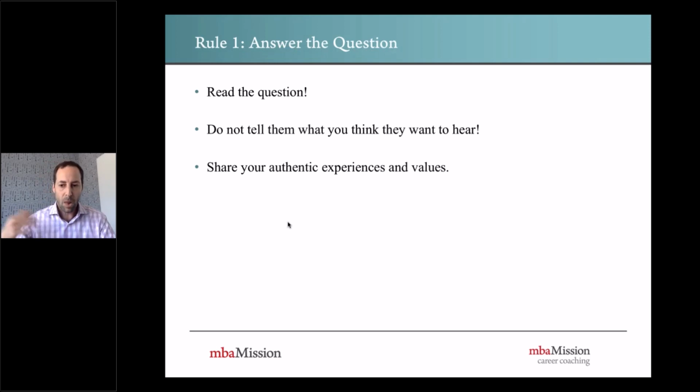And what happens is you end up watering down what you're trying to say to the admissions committee. You end up telling them something about who you are not rather than who you are. And that isn't what the application process is about or the essay writing process is about. Your essay is there to give a sense of who you are, not what you perceive the school wants you to be. And you're trying to own your application.